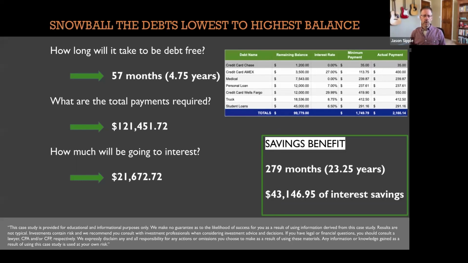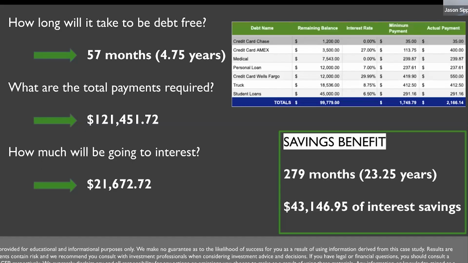The second one is I wanted to look at what the debt situation would be if you use the snowball, where we're structuring the debts from the lowest balance to the highest balance. And then as each one is paid off, we'll take that remaining payment and add it to the next. Just for example, the Chase credit card, we're paying $35 a month, and we want to get that paid off before the 0% introductory period. So we'll structure those debts appropriately.